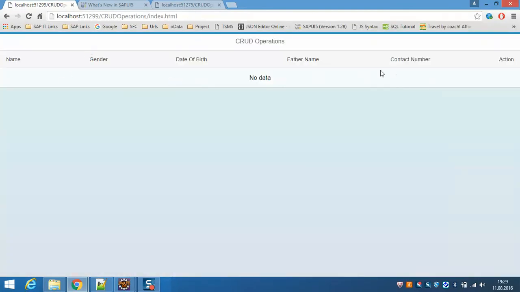Now we are going to display the button on top of this particular table. Each and every table will have a header in it, so just create a header of this particular toolbar. To create the header of the table, there is something called the header toolbar aggregation inside a table. Use that header toolbar, and the header toolbar expects a toolbar, and in the toolbar you create a button. So let's do that now.